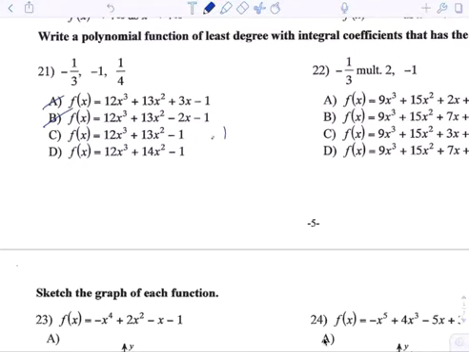C. Be careful, because you're missing an x. So that means we have to insert a placeholder, so 0x. So remember, 12x to the third, 13x squared, and then 0x minus 1. Drop it down, negative 12, 1, 1 times negative 1, negative 1, add those, negative 1. Oh, look at that. That was one of our zeros, which means it's going to be C, because that's one of our zeros.